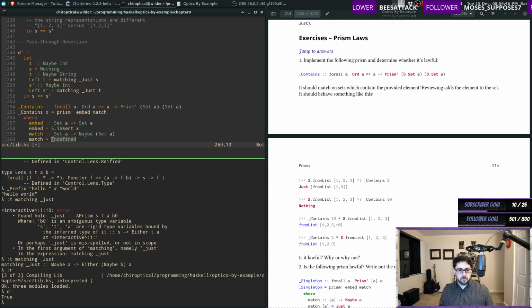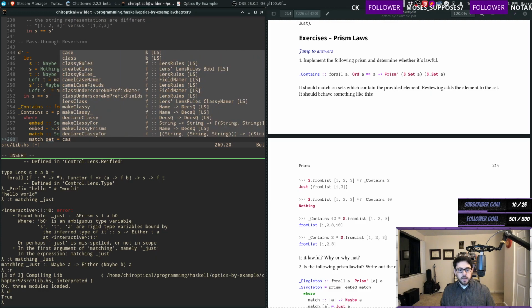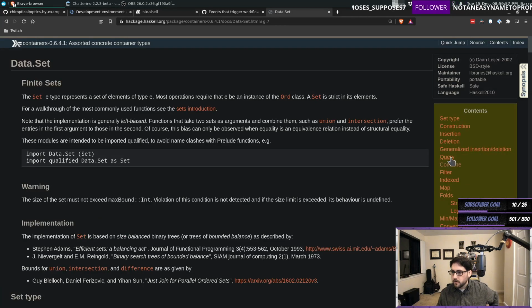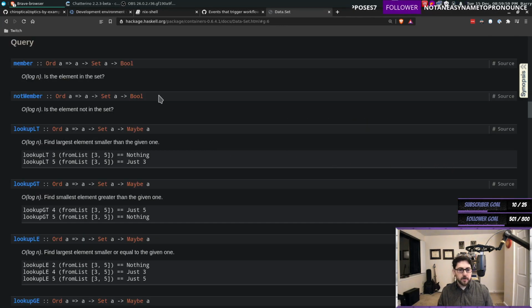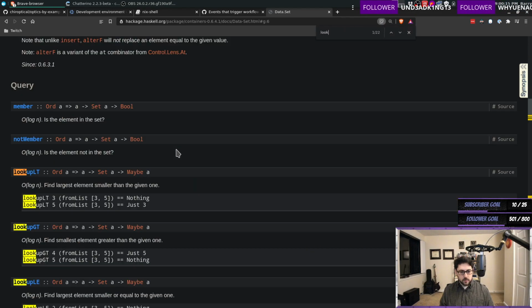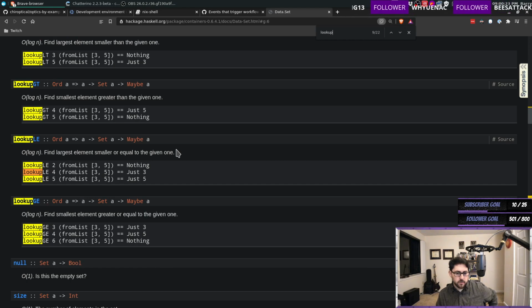Okay. So, set case query member. Okay, so this actually gives us a maybe, which is useful. So find the largest element smaller. No, that's not going to help us. We want like just look up or something. Is there no lookup function without?